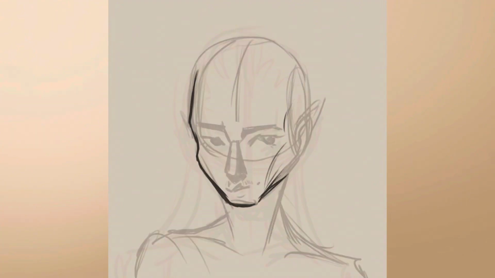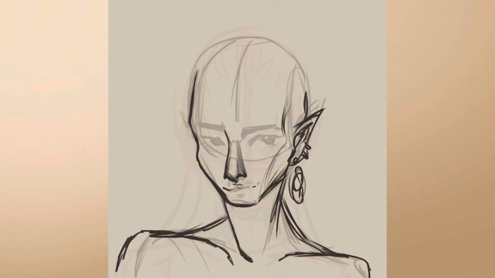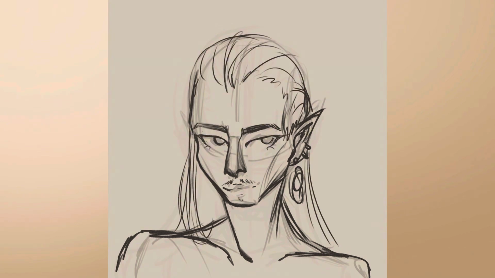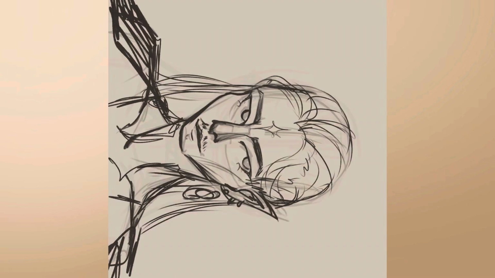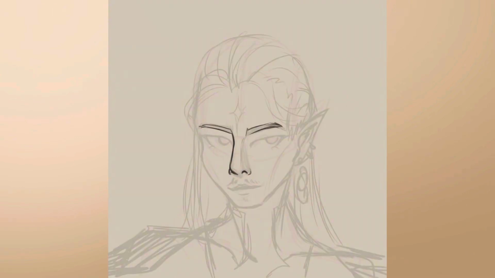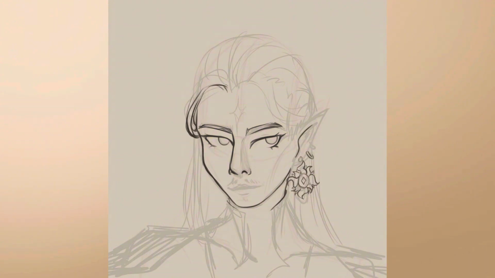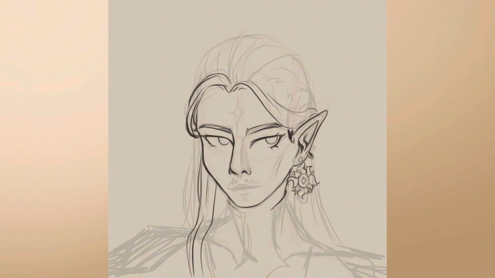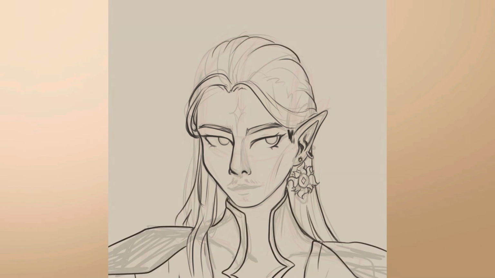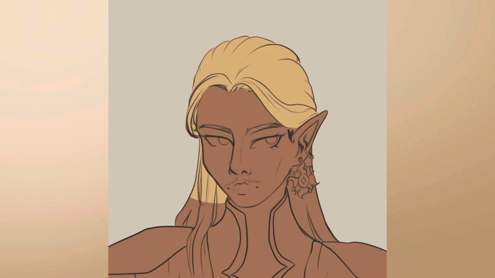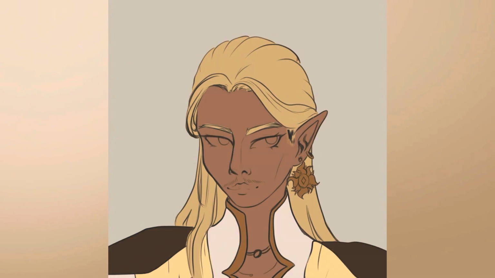Him and Eloise grew up together, and he always encouraged Eloise to do her best, but he never really understood the differences between his heritage and her heritage. Heritage meaning that his elven blood allowed him to handle more magic and do grander things. And Eloise always wanted to catch up to him, so she ended up using magic, blah, blah, blah. She ends up transformed. I will make a lore video.